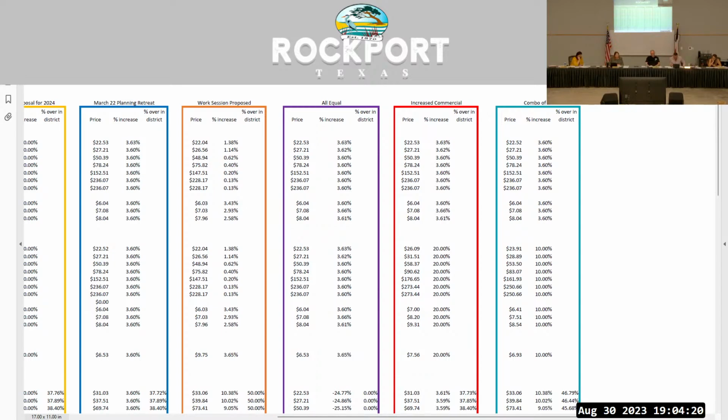I think this combo for all achieves a lot of what we've been asked to do, including of staff who put this together. And I'm not asking anybody to blindly follow staff. I'm just saying we've had a chance to review this and provide for additional options. Everything that I've heard so far is minor dollar shifting, and if the goal is to get us as close as we can out of the hole, when we're still about to take a vote to be in the hole, we're still $778,624 below what our target is.